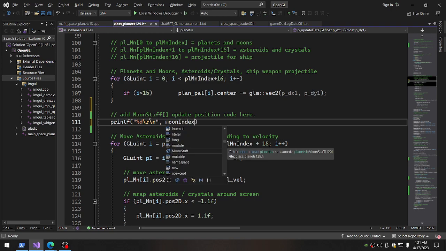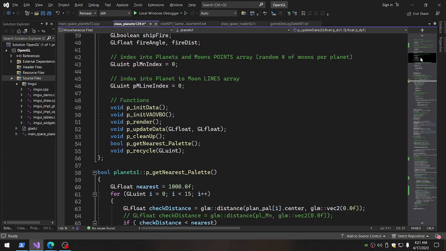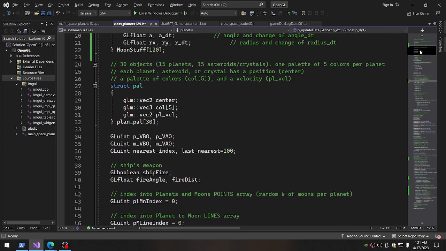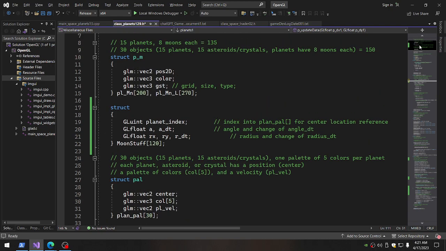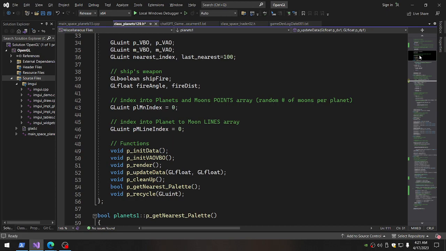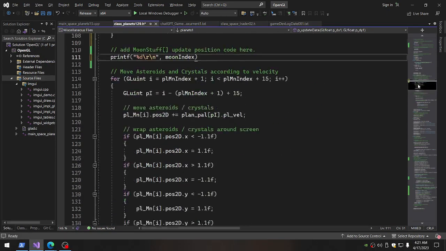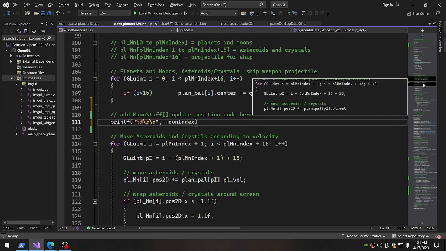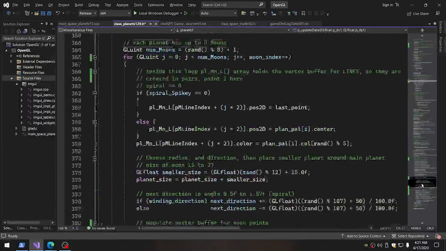Again, computer, I get no IntelliSense. This is why my brain hurts. Where is it? Oh, it's in the function. It's local to the function. So, hold on. We gotta make it not local to the function.